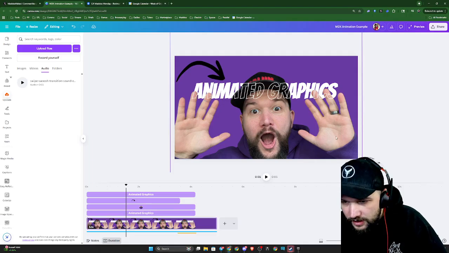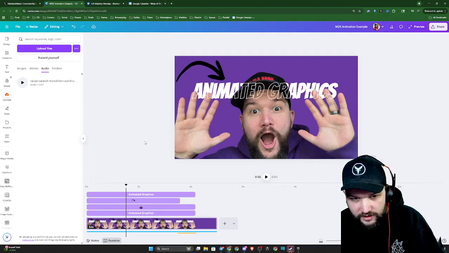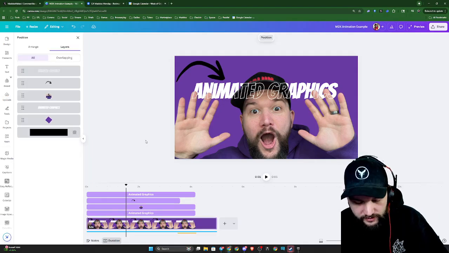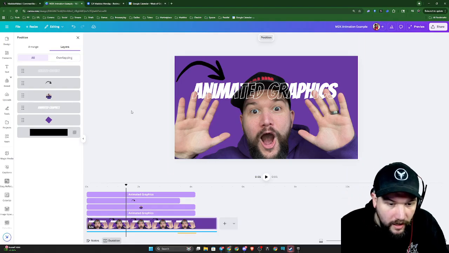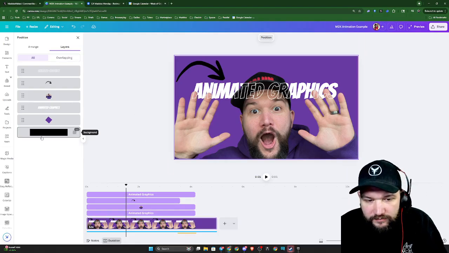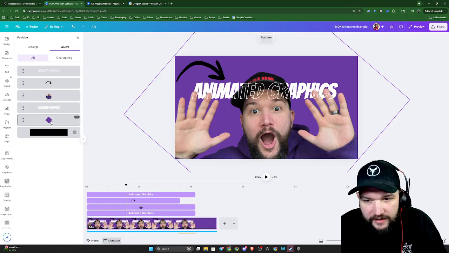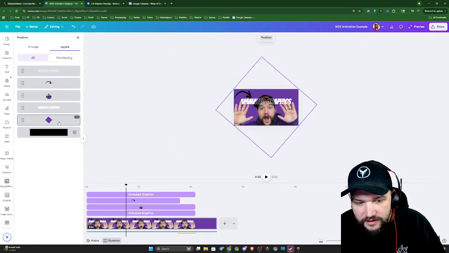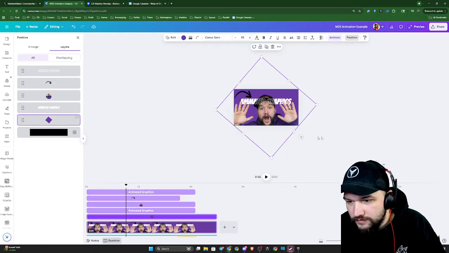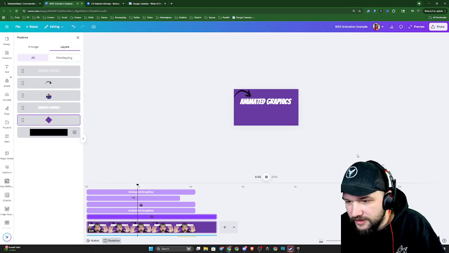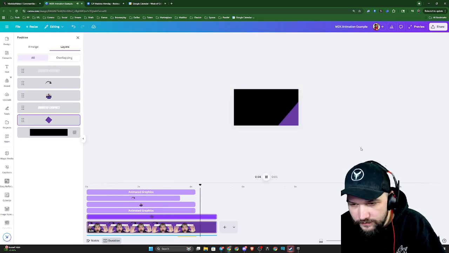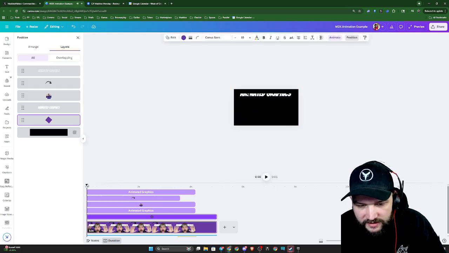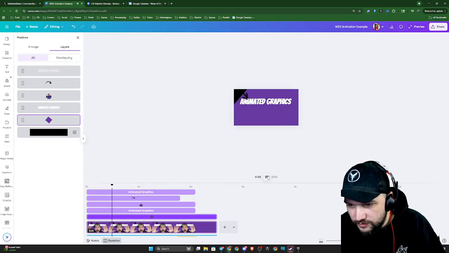Here's what we did. Let's take a look first at the layers, which we do by pressing Alt-1. I used a black background for this one, and let me zoom out so I can show you what it looked like layer-wise. There's a purple square, and the purple square is what's making that slide transition, or swipe effect. There you go. It starts without it, it comes up, and then it goes away at the very end.